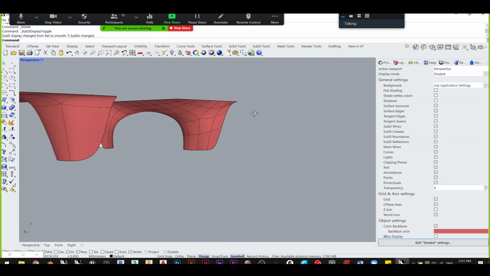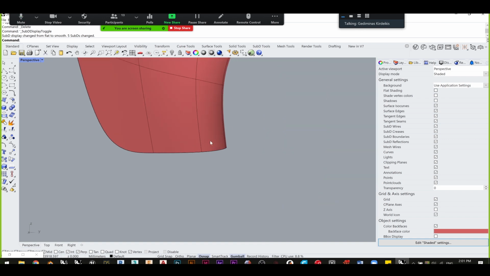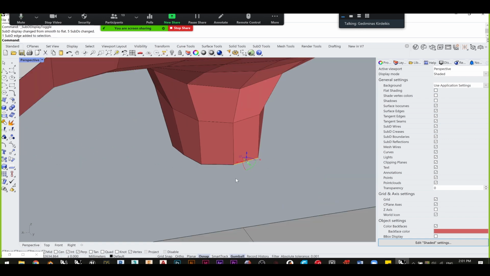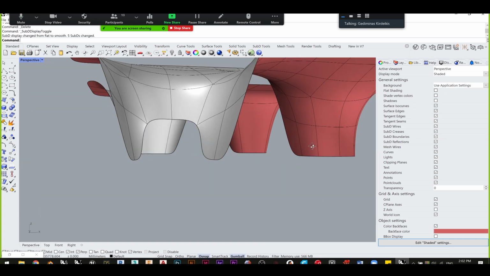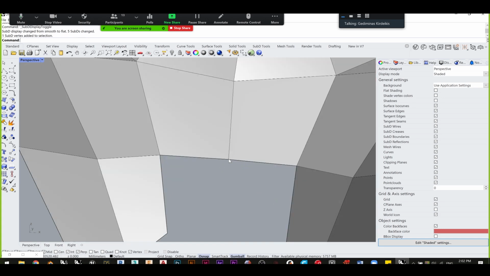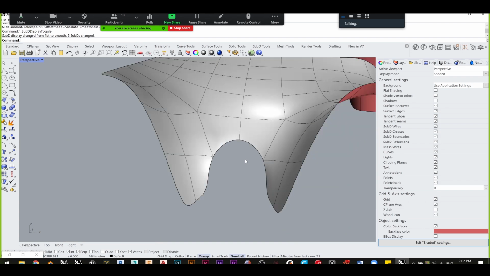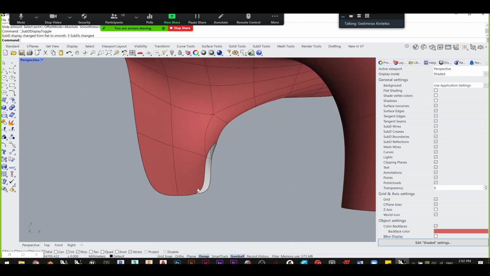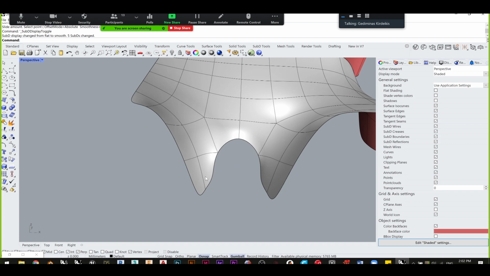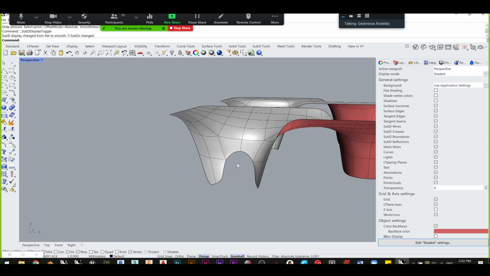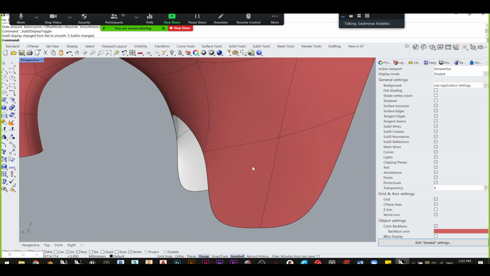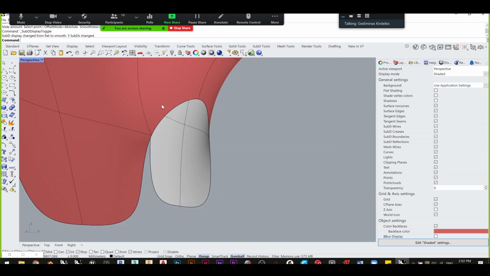Tab, looks pretty. Honestly, I don't like this edge right here. I would probably switch it, or maybe it's possible to just delete this. This is where you start messing around with it. And you say, well, screw it. I'm using slide for this, by the way. You just say, I don't really want it to be a perfect compression-based geometry. I want to mess around with it. And maybe it has some sort of a window into the courtyard. It will have a window into the courtyard in this place.